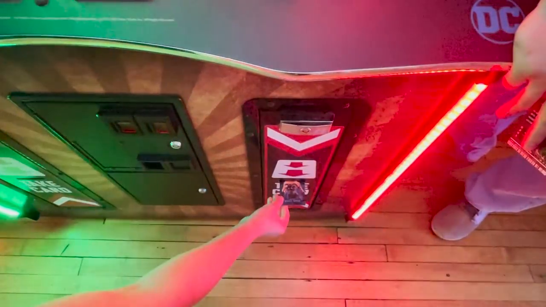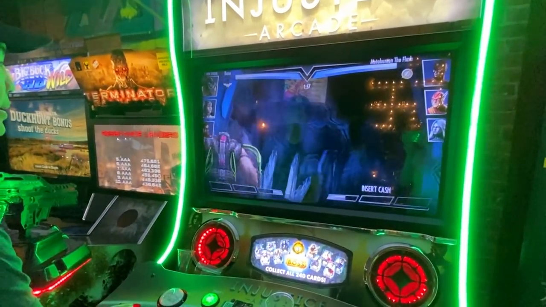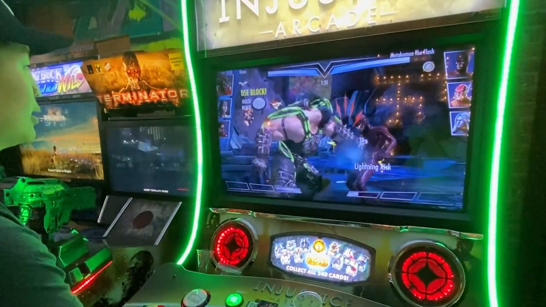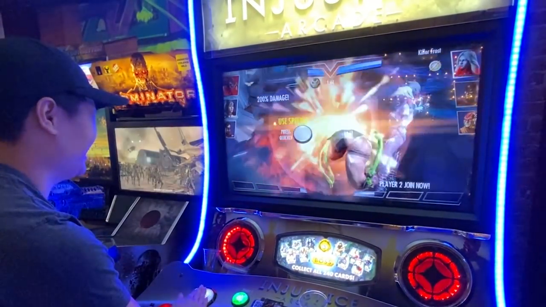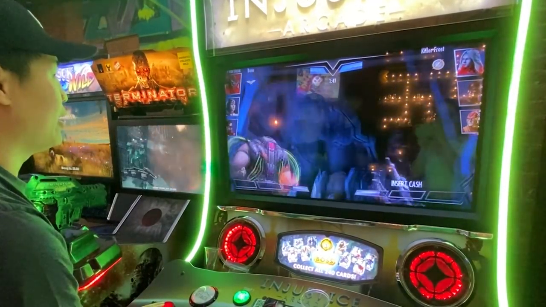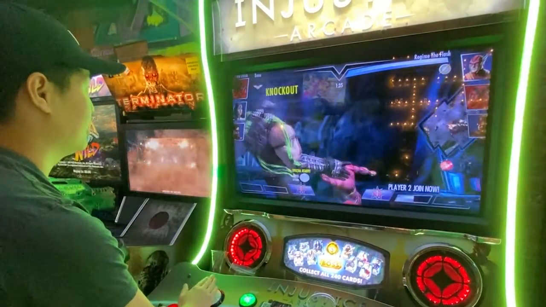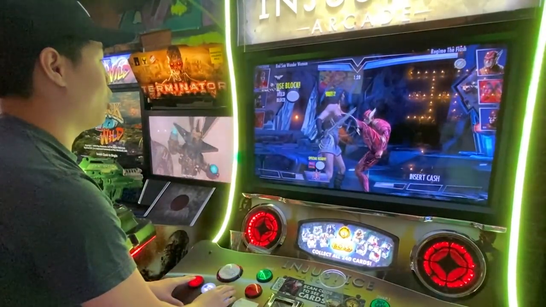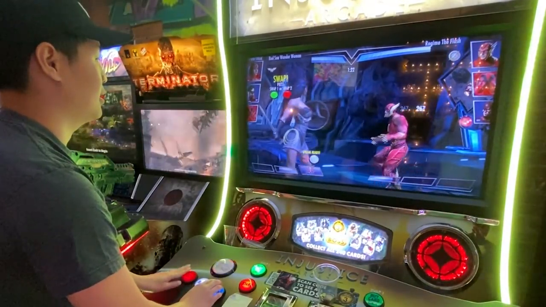There you go. Alright, give me the card. Alright, that was a battle. He's gotta give you a gold, right? Wonder Woman holographic. That's good. That's sick. Let's go.